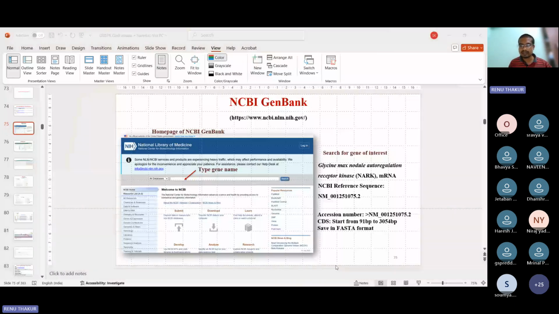Whether my screen is visible for the participants. Yes, it's visible. Currently, I am working in databases like NCBI, not in a PPT.